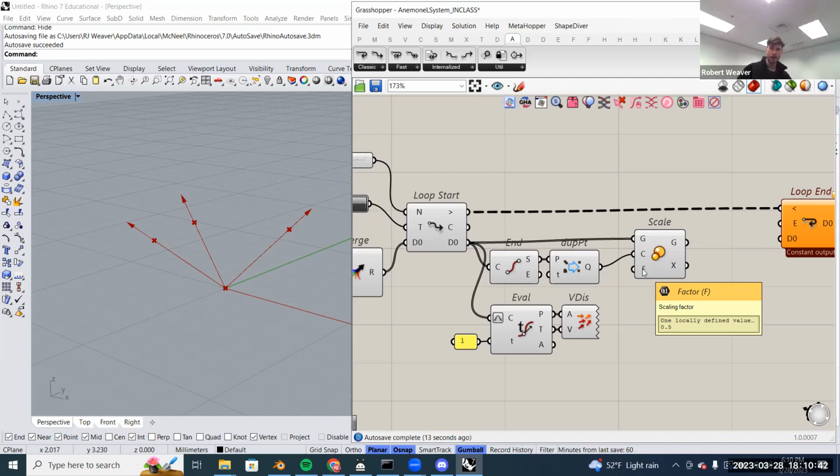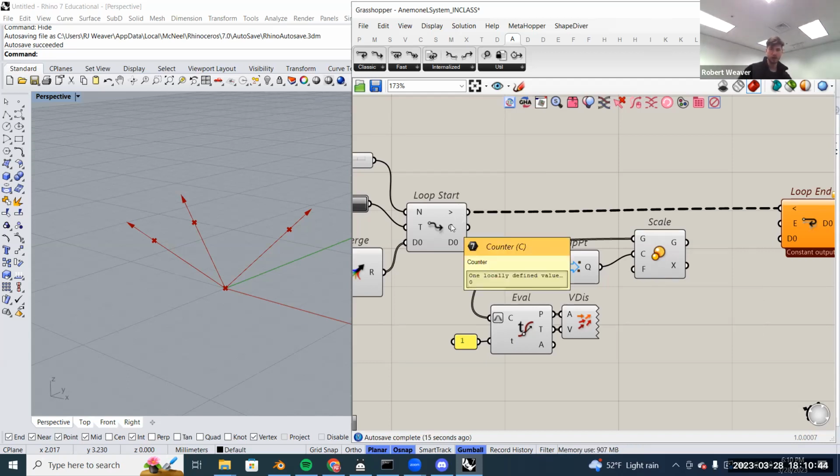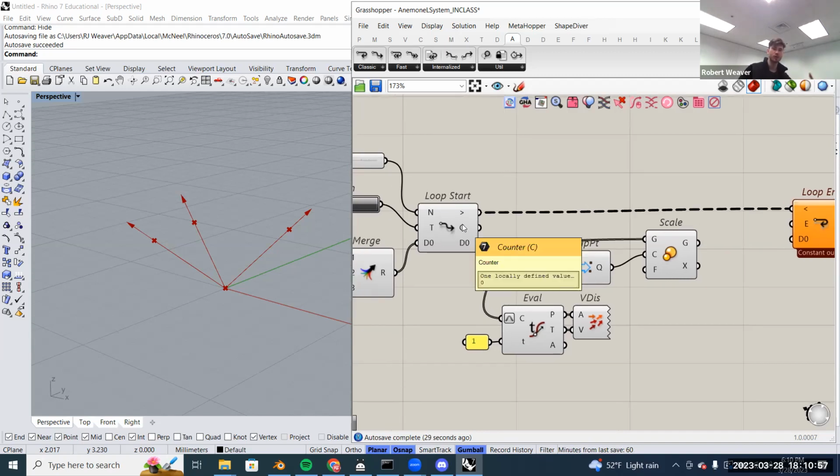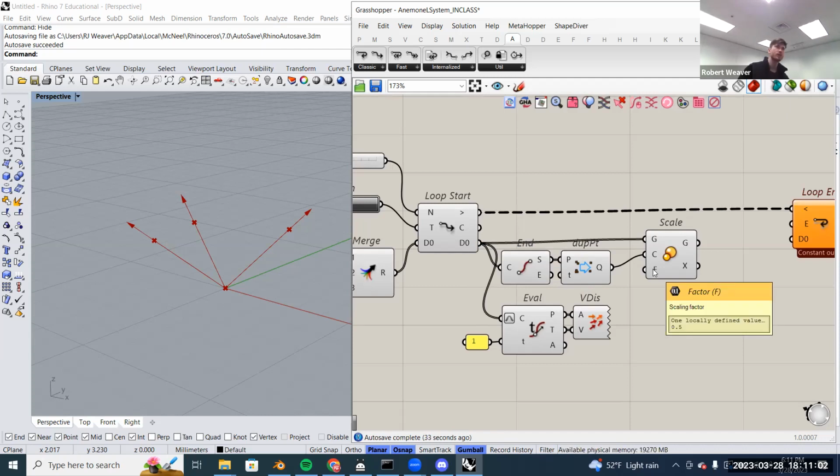So another benefit of using Anemone right here is we have this other output that's not the loop command, it's not the data, but it's just the count of how many times we've done the Anemone plugin. So right now it's at 0 because we've only looped a single time, but as we loop more, this number will build up. So we can use this number to become the scaling factor.